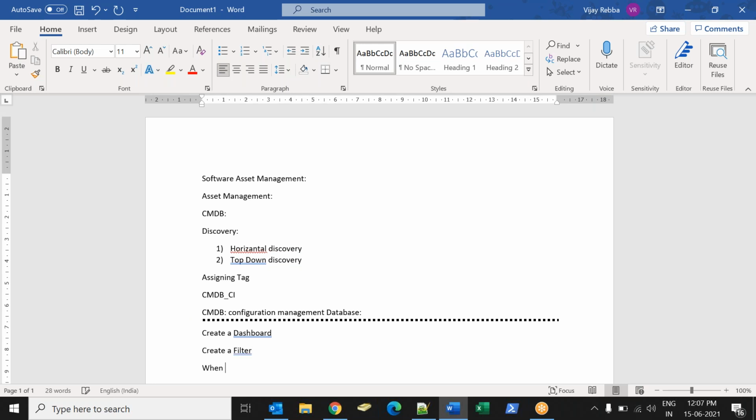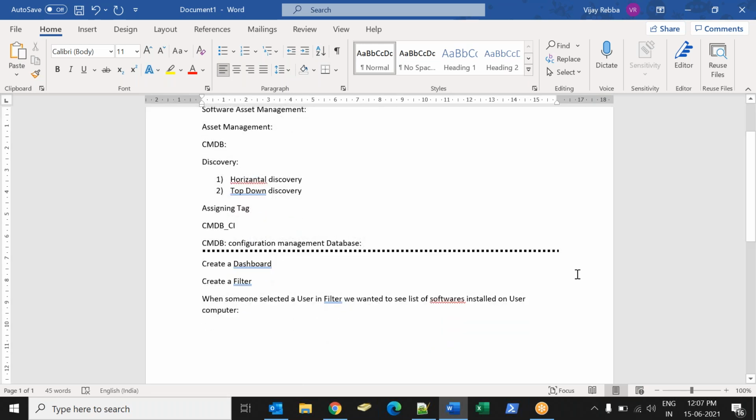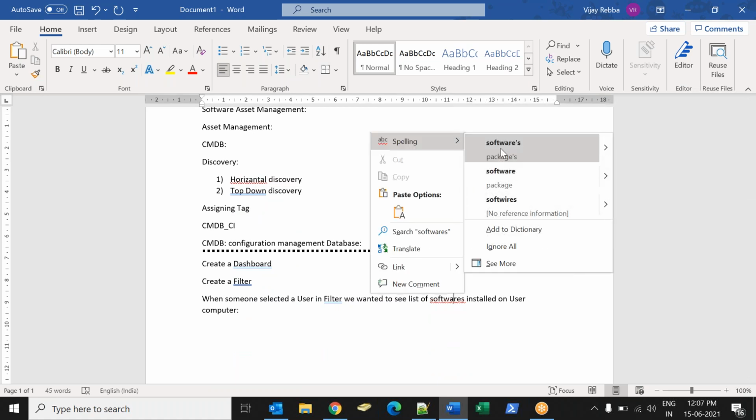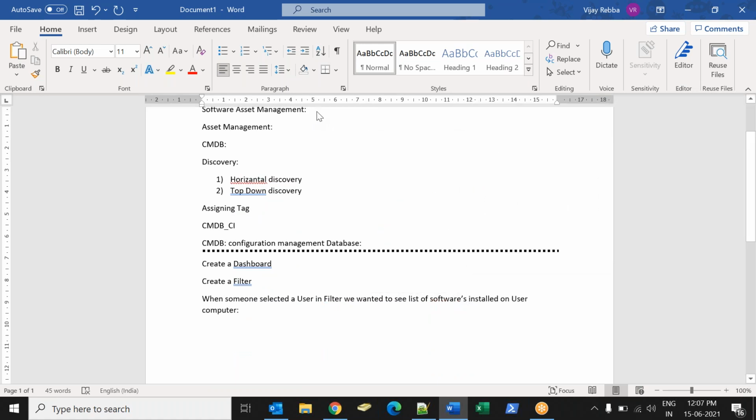When someone selects a user in the filter, we wanted to see the list of software installed on the user's computer, right? So how do we get this list of software? We need to run the software asset management plugin.